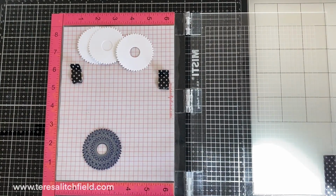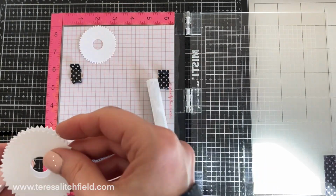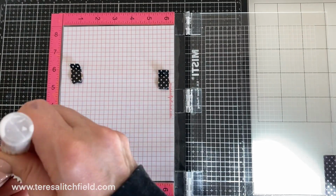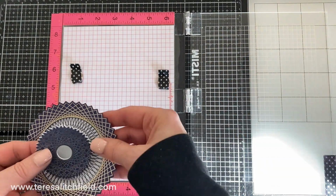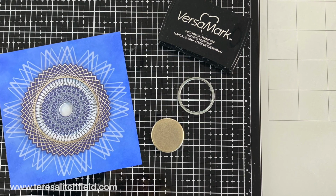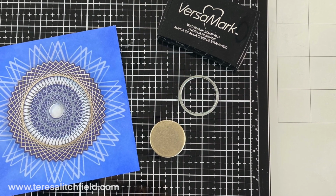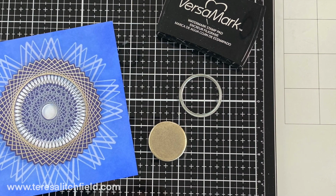I'll glue all those die cuts together using Gina K Connect glue. I like a liquid glue for this because then I can situate them all in the right place. I will put the navy blue one on top when I'm done with that, and this will pop it up in the center of the card. I love the look of these when they're laid together. To create the center, I used the smallest circle die from the set, cut that and rubbed Versamark on it, and then heat embossed it using the Platinum Embossing Powder. I did that 3 times to get a thick layer of embossing.